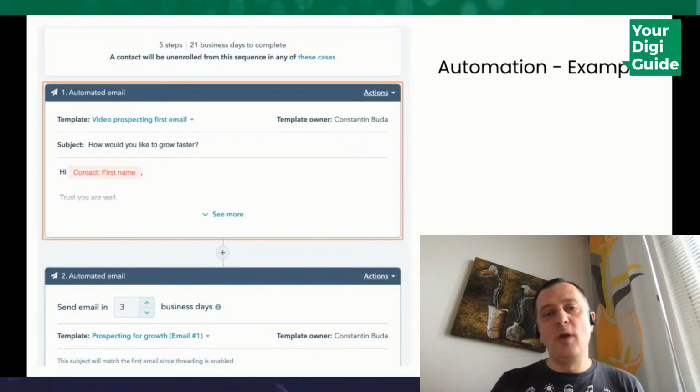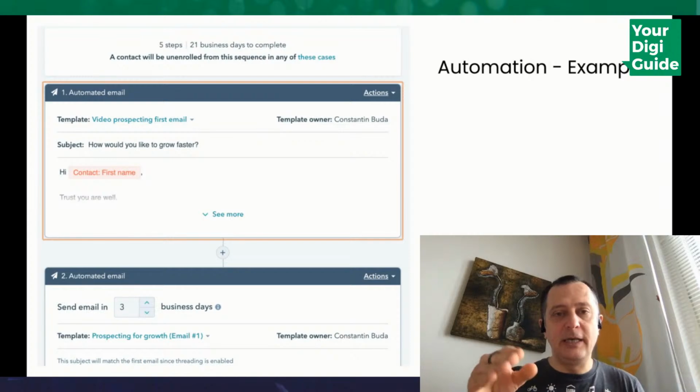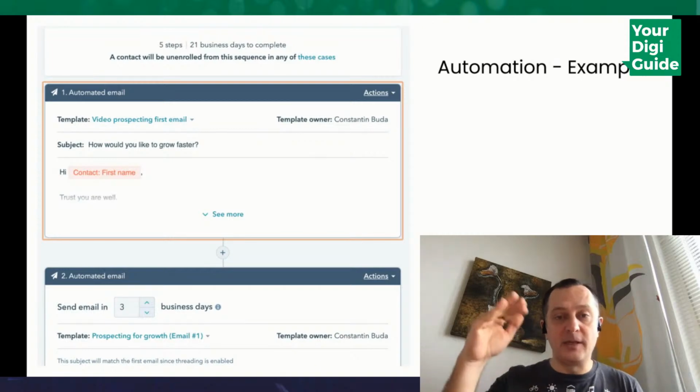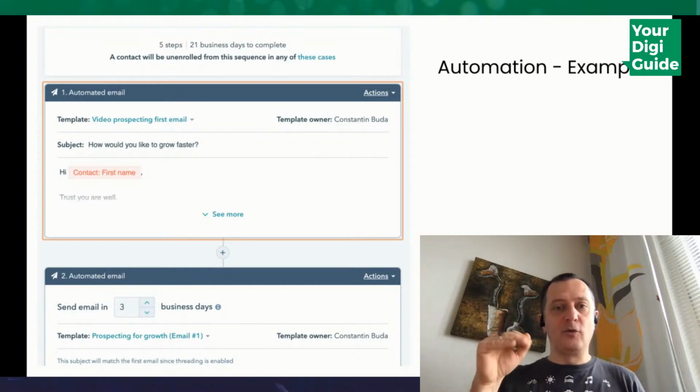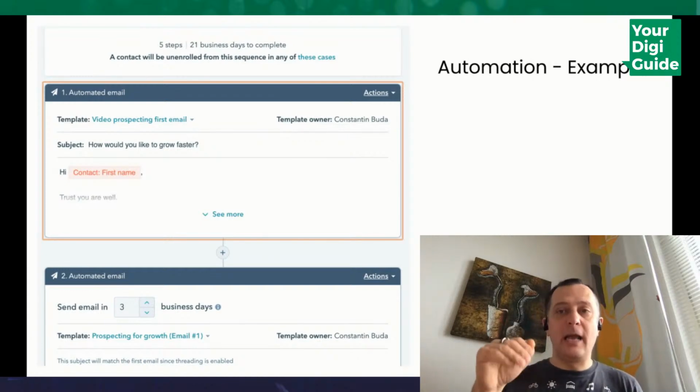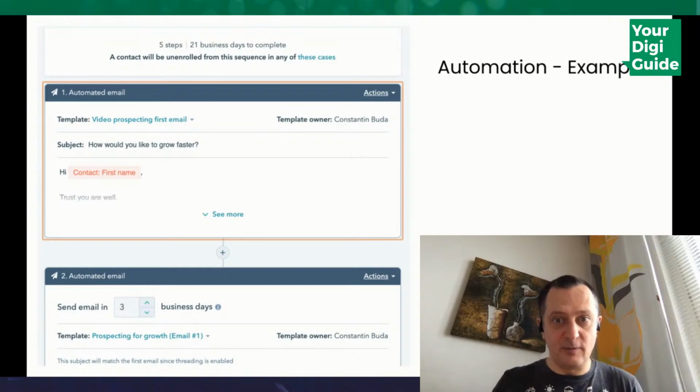And second, because this is done by HubSpot, within each email, in my signature, there is a meeting link to my calendar, where people can choose a time suitable to talk to me. So if somebody clicks on that link and books a time, it will also make them jump out of the sequence.